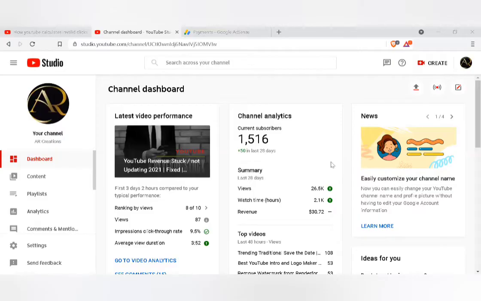So if you have multiple IDs, or if you are not signing into accounts and are watching videos and clicking on ads, it doesn't mean that it will generate revenue for you. It means that you are clicking on the same ad again and again from the same IP address, so YouTube will track it and will suspend your channel from the monetization program. That's the second factor, IP address.